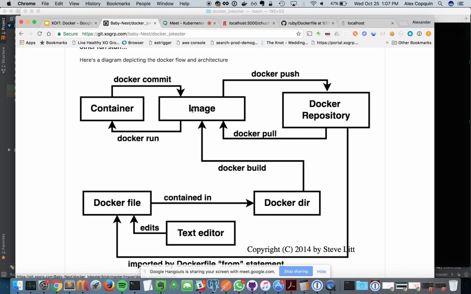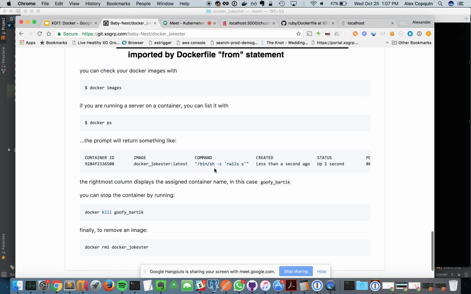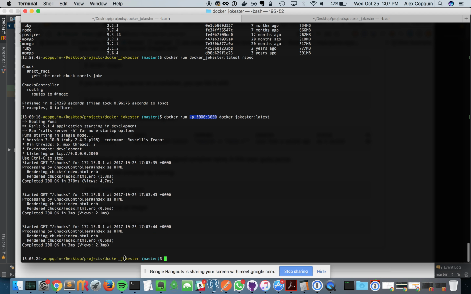So if you look at that image, that picture there, what we did is we spun up a container with the Docker run and we told it to instantiate that image inside that container. So finally, let's do one more thing. Let's say we want to remove the image because for whatever reason we just want to remove it.